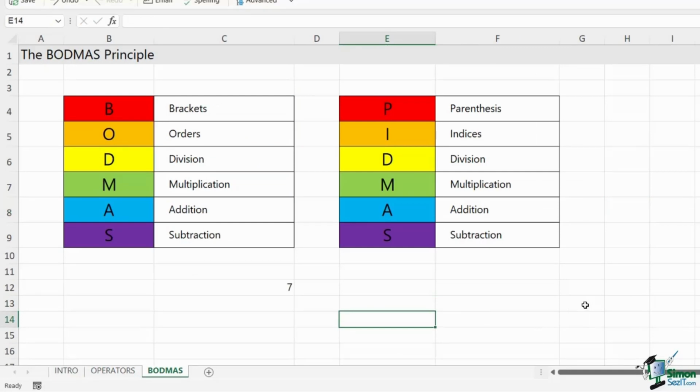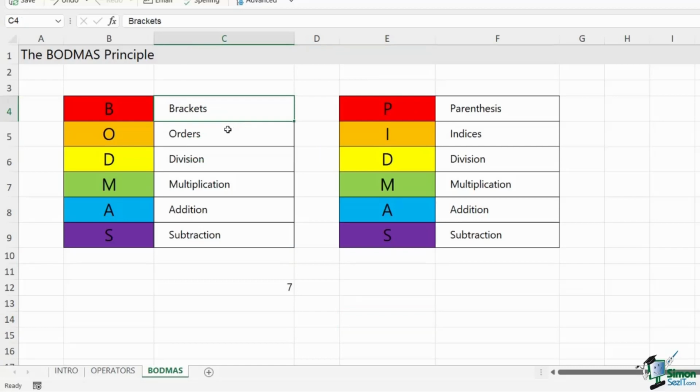Now in maths we have the BODMAS principle or the BODMAS rule. And I know that the acronym for this rule is different in different countries. In some places it's referred to as PIDMAS, sometimes PEMDAS, but the rules are effectively exactly the same. So I've got two versions of it listed out here.